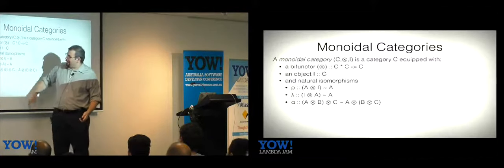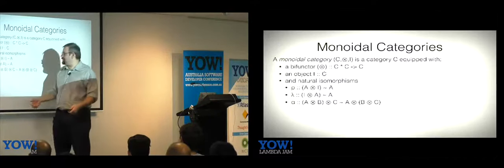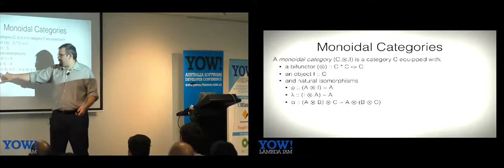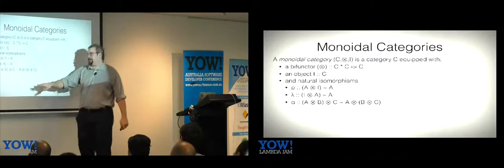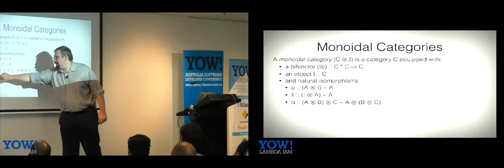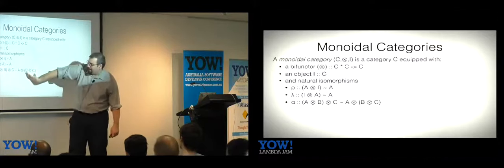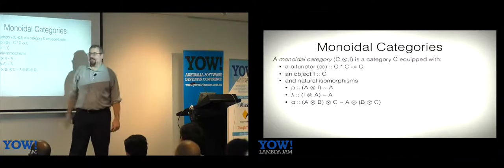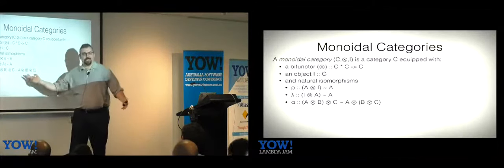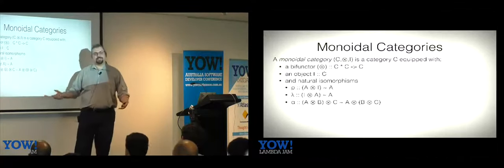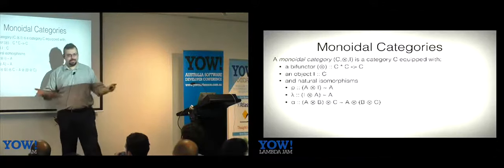And these are traditionally denoted rho and lambda, for right and left, because mathematicians like to screw with people. And alpha for associativity, which says that we can slop our bifunctor from one side to the other. So we can say (A tensor B) tensor C can be turned into A tensor (B tensor C), and vice versa. You can go back and forth. So putting on and taking off the unit doesn't create or destroy any information, and you can associate, which doesn't create or destroy any information either. This is all the things you can do with products without ever potentially forgetting something or reusing something.